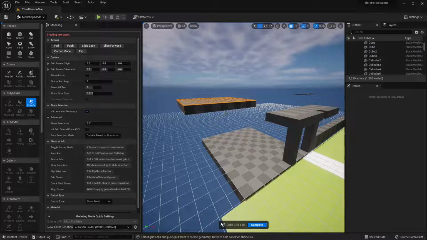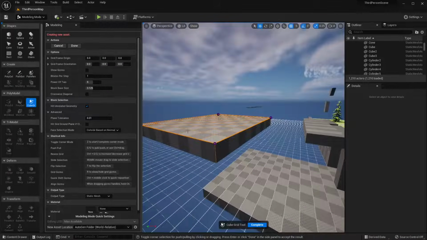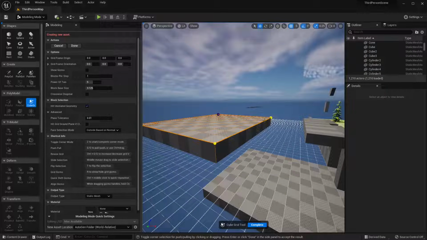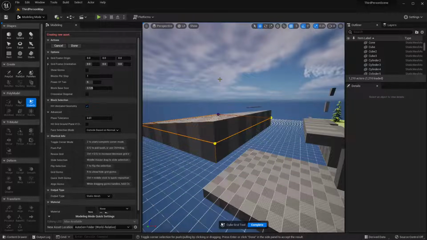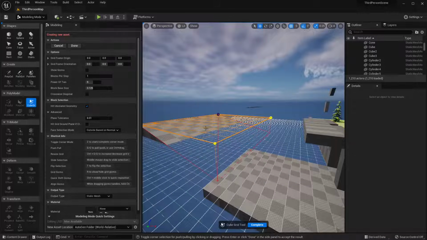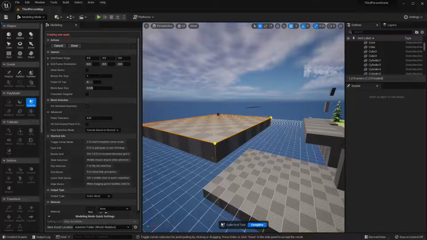Now, when you want to create ramps or things like that, you can use the corner mode. When you get into the corner mode, you can edit those corners. So if I select those, well, now we need to use some shortcut keys. So you can use the E key if you want to go up, or the Q key if you want to go down.